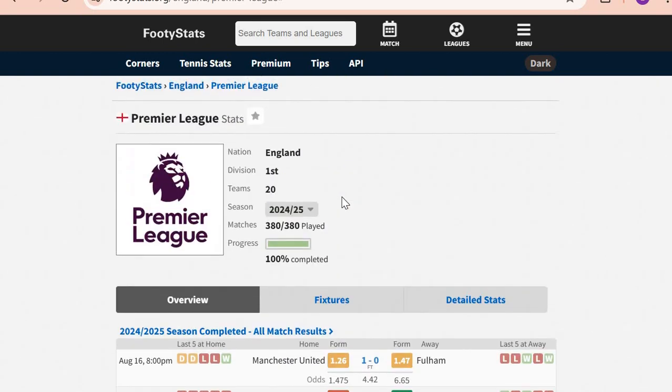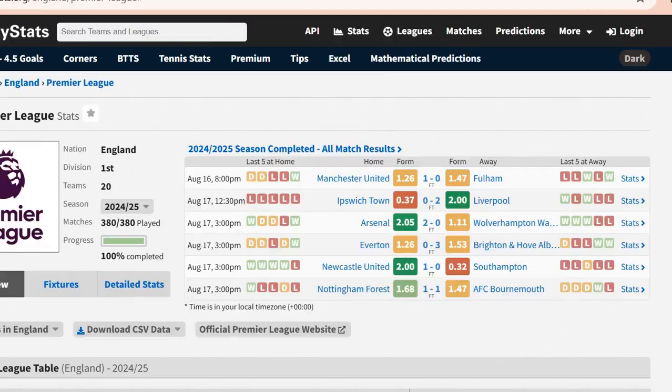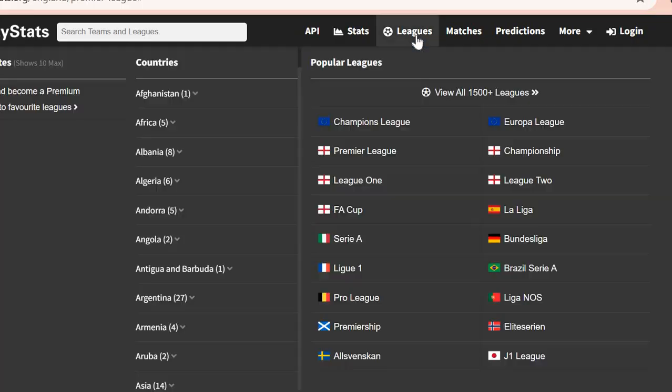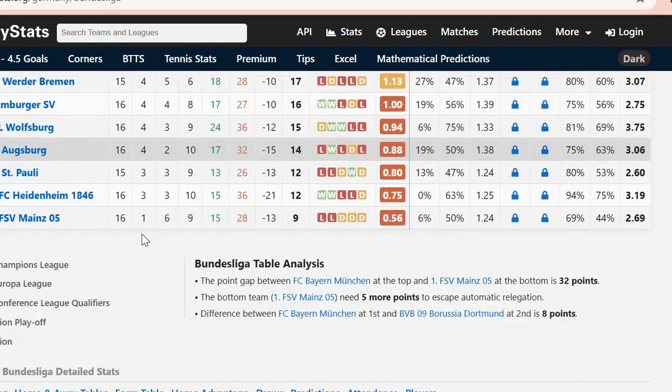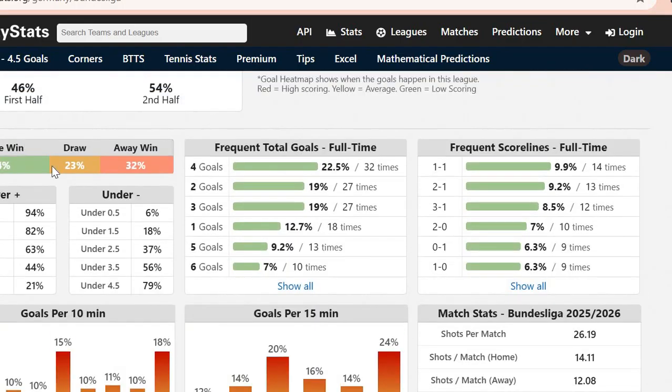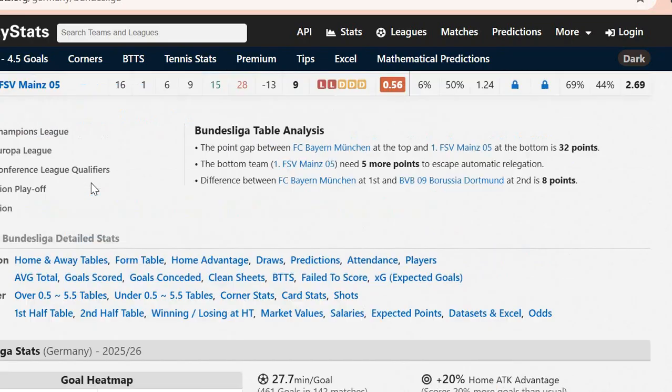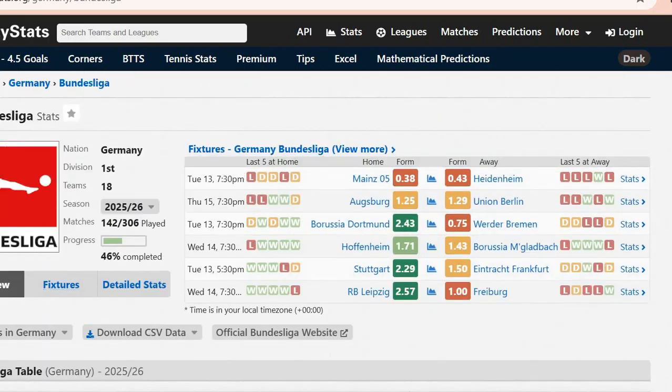If we go to leagues, if we make this full screen for a second. Okay, so it's full screen, so you can't see the whole thing now, but if we go to leagues, I can just change that to, for example, Bundesliga. And then again, if I scroll down, this home, draw, and away win is over here. So that makes sense. That's where we're going to get the data from in this example.